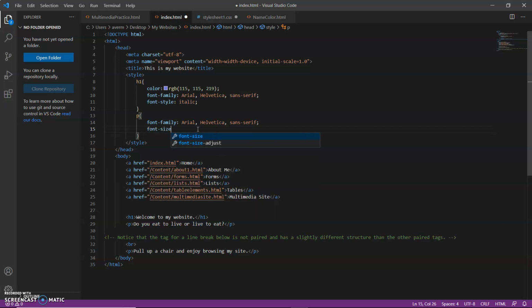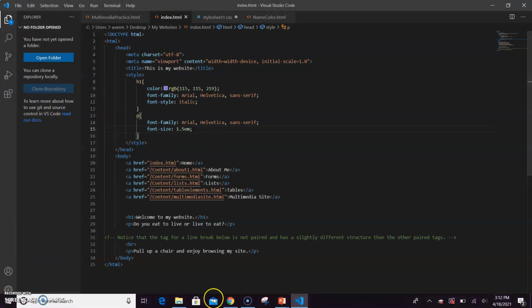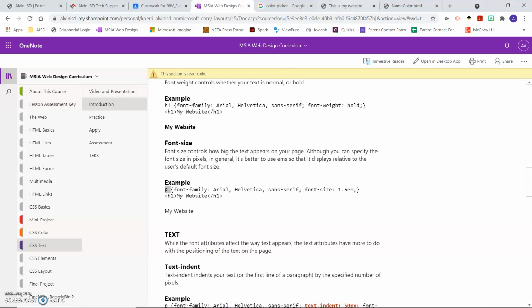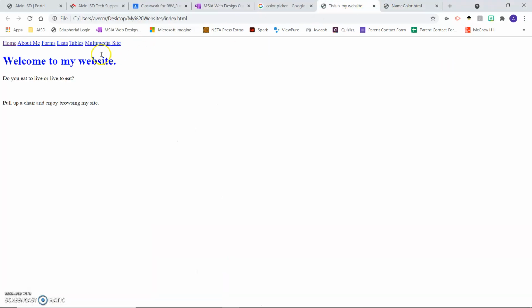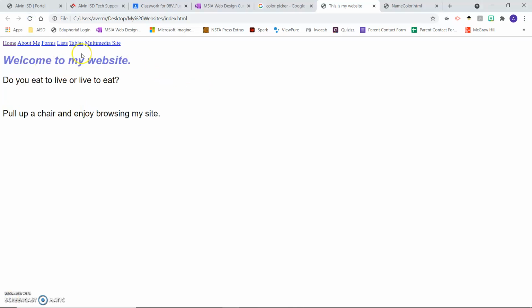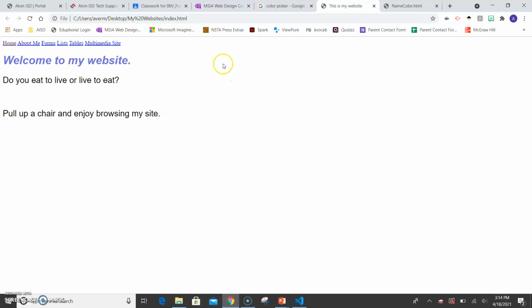Font size, we want 1.5 EM. Save. We're going to save this. We're going to open up our index. It should already be open. Refresh, and you can see everything has been updated. All right, already looking a lot better than the original.